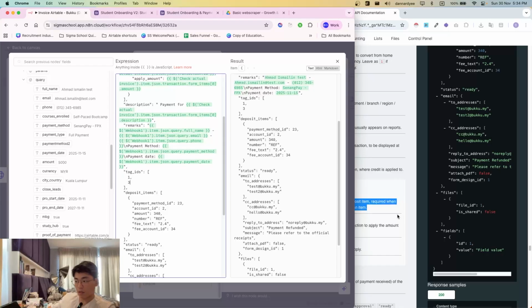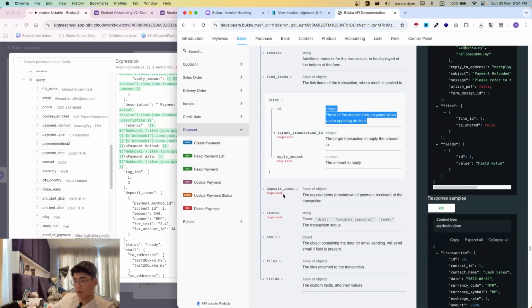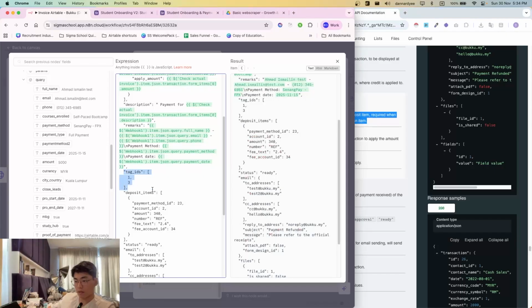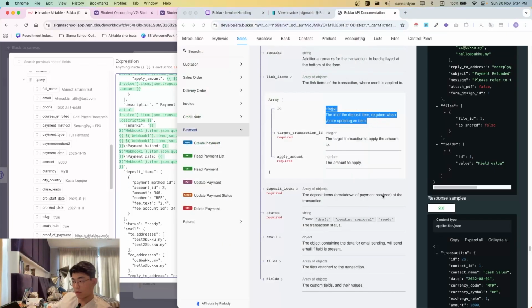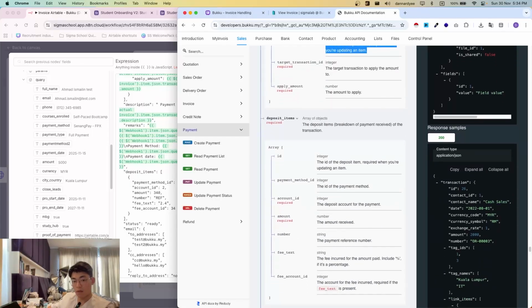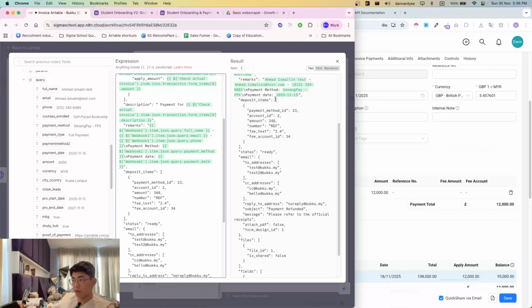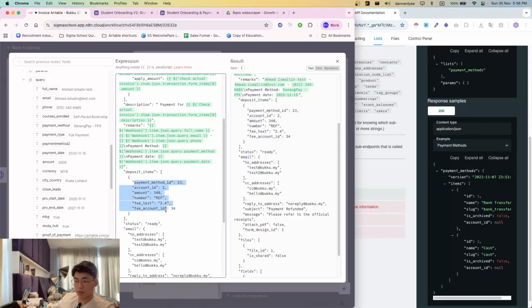So for this tax IDs, if I'm not mistaken, we do not need all of this. Yeah. Deposit items. Let's see, what do we need here? So for deposit items, we'll need to see what are these actual IDs in your account, right?